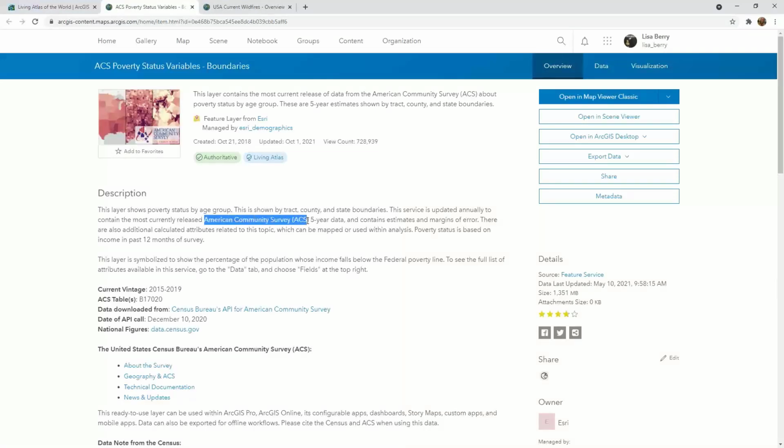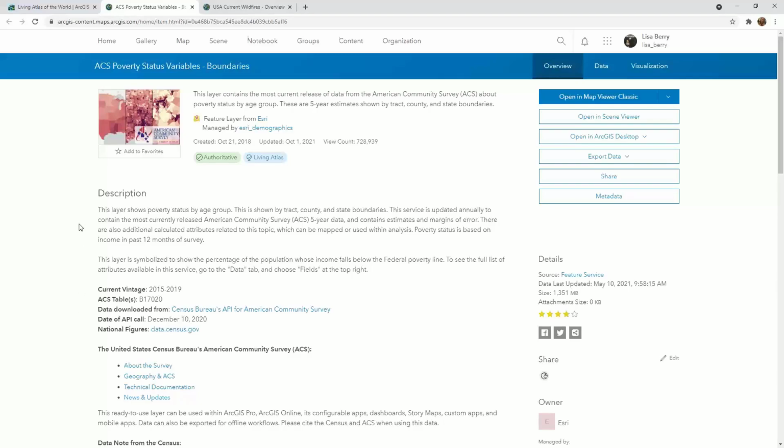The American Community Survey is a branch of the US Census Bureau, and is a survey that happens between the decennial censuses every 10 years. These annual surveys, since they're only a sample of the population, are aggregated to 5-year estimates, and they are offered as different tables which help us learn more about the population.